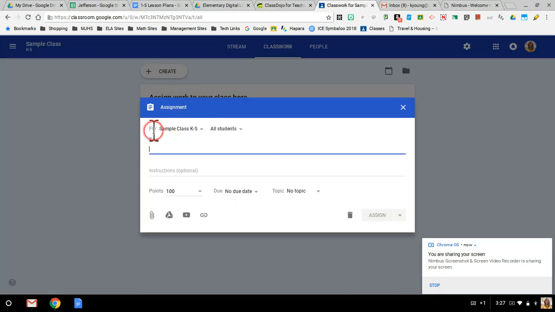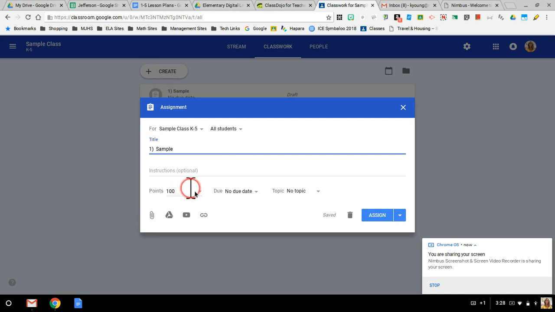And first I have to tell it who it is going to. Well, this is going to this particular classroom, and I have the option to send it to all students, or when your students are loaded, you can actually go through and select the ones that you want to get it. You would give it a title. And a tip that I have found very helpful is I number all of my assignments. It really helps the students when they're looking for something to say, we're on assignment number 5 today. So numbering them is just a tip I've found to be helpful.